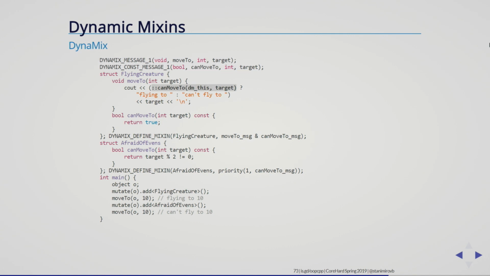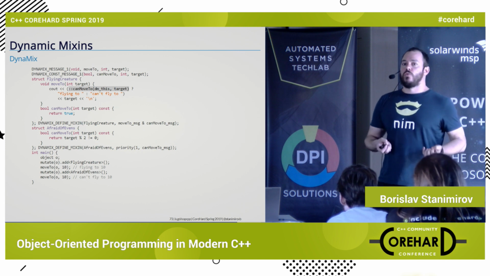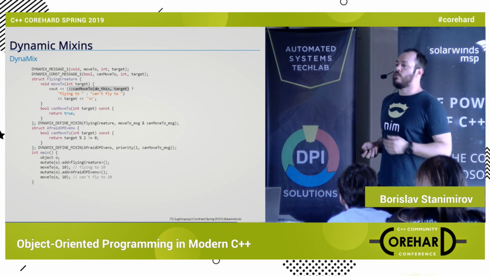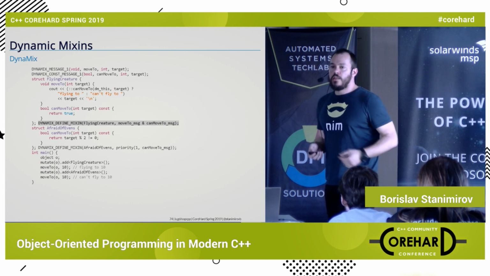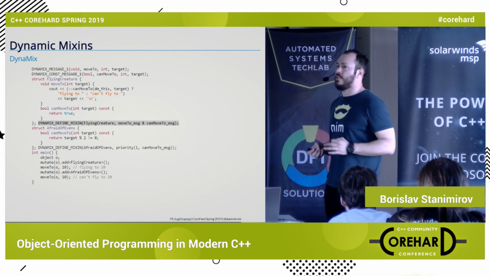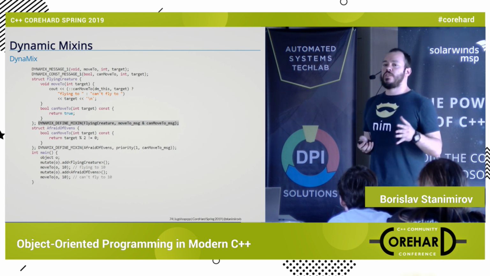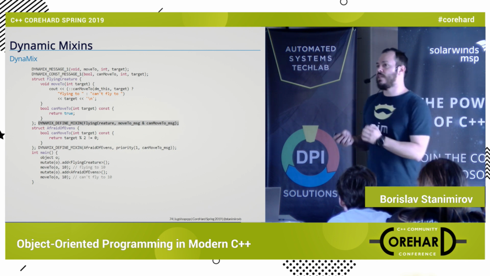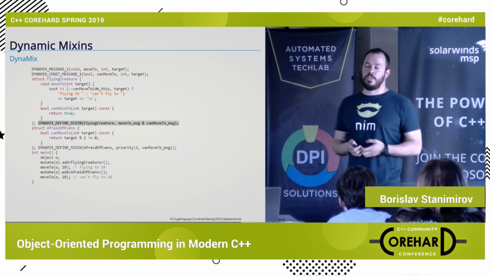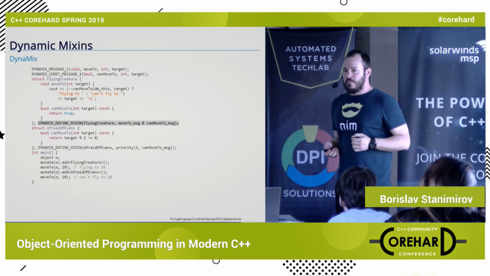Then you can have a creature class which implements the parts of this interface, and note that it doesn't derive from anything. And in order to refer to your owning object, use this macro dm_this, which is highlighted over there. Then you can define the mixin, and yes, I'm using the word mixin here. So dynamics means dynamic mixins. In C++, what we call mixins are static components which, through CRTP, can be used to compose objects. In this case, because this is runtime, they're called dynamic mixins. And in the Ruby example, this is what's called Ruby mixins. So anyway, that's the mixin explanation.